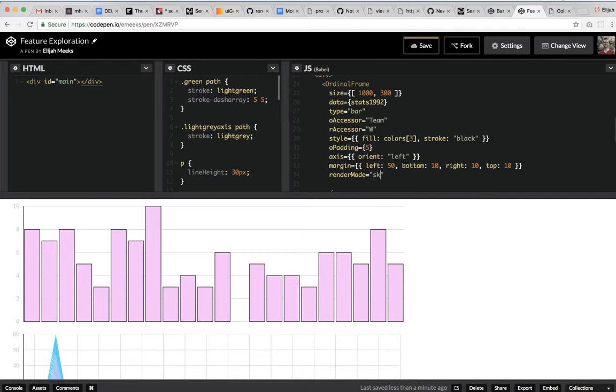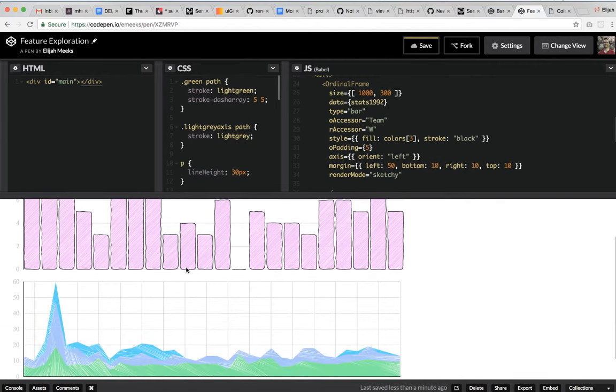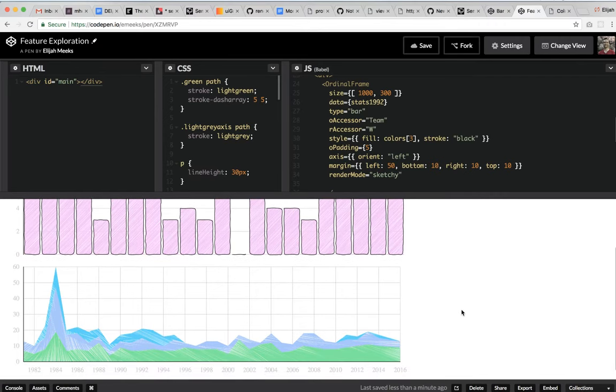And again, we can do the same thing over here that we were doing with the XY frame. And if I say sketchy render, then sure enough, it does a sketchy rendering. And you'll notice it even draws the little line around the 0 value here because it's actually drawing a path. It's drawing a path that's surrounding your sketchy fill. And so when it's a rectangle, that rectangle has a height of 0 and it's not rendered. But when it's a sketchy rectangle, it's a path, and so it actually gets its little surrounding stroke rendered.